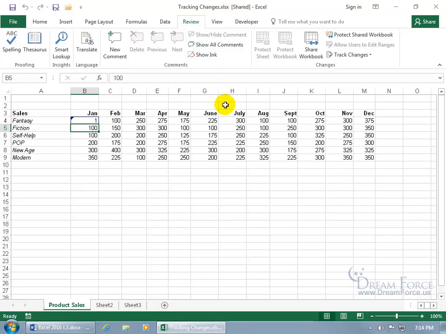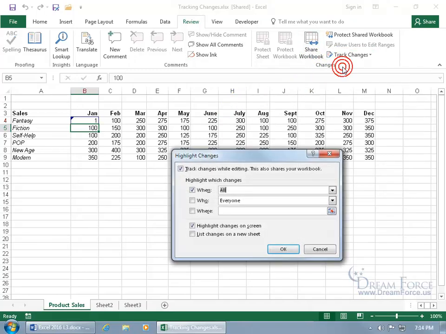It's saying that it's not shared. In other words, it's telling her to either notify me that she wants access to it, or she can only open it up under read-only mode. She can't make changes. So to get around this, what I have to do is turn off the sharing part by coming up here. You can go to Track Changes to highlight and uncheck this, or you can click on Share Workbook and unshare it. It does it either way.